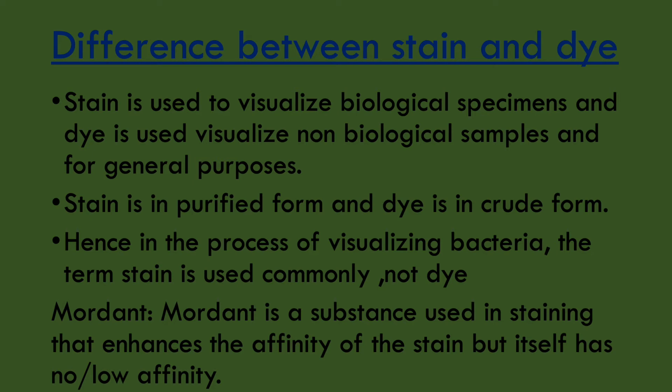Now, there is another term we have to be familiar with, that is a mordant. What is a mordant? A mordant is a substance that is used in staining that enhances the affinity of the stain to the cell or tissue that we are observing, but the mordant itself has no affinity or it has very low affinity.